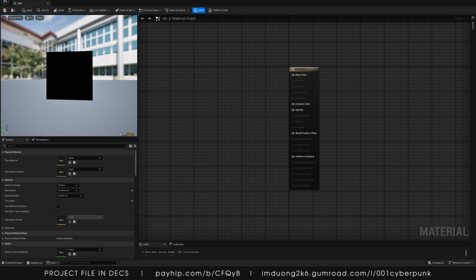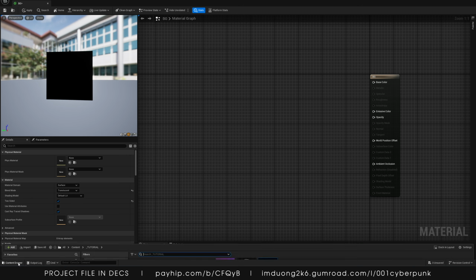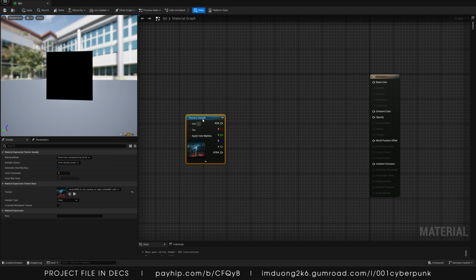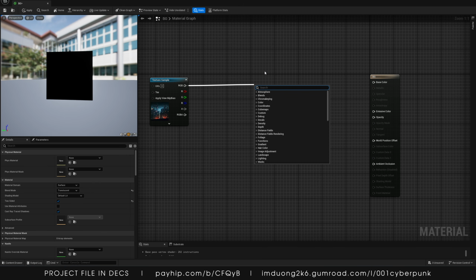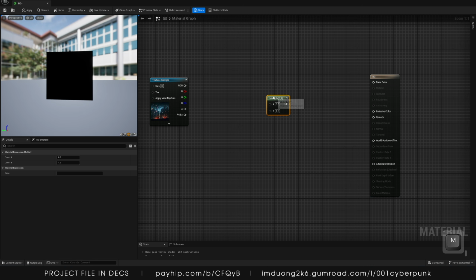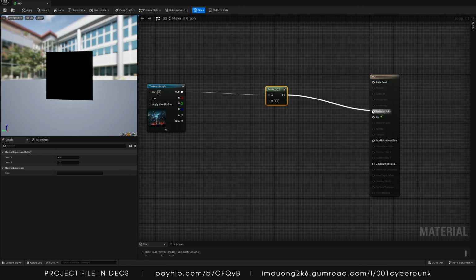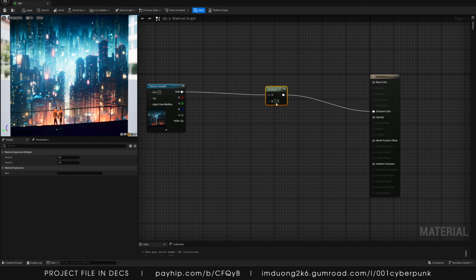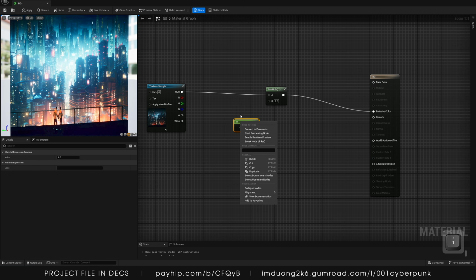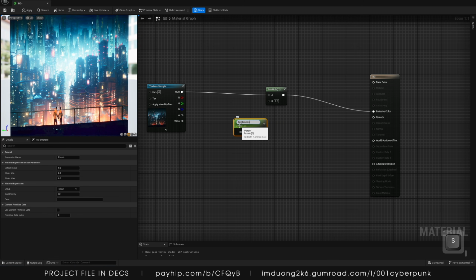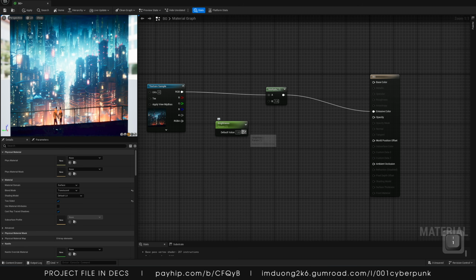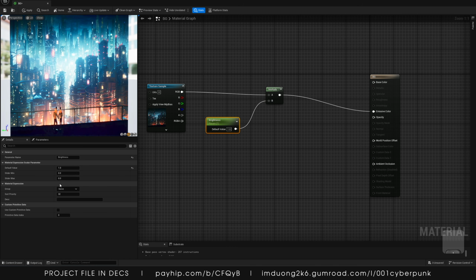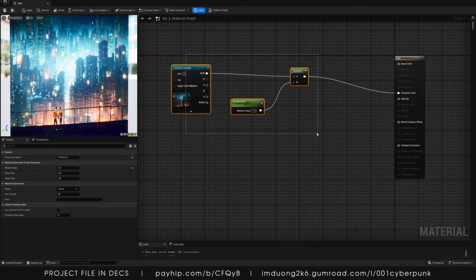Now what we're going to do is add the textures. So I'm going to drag this one down there, and we're going to create a multiply node in order to control the brightness. Move this one to A, this one to emissive color, and basically we have a plane that has the texture on it. But now hold one on the keyboard, click with the left click, and convert this one to a parameter. I'm going to name this one brightness. The default value is going to be 1, temporarily, by the way. And that's pretty much all about the emission.